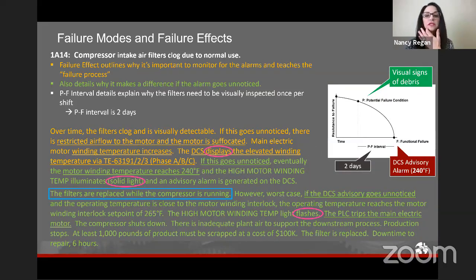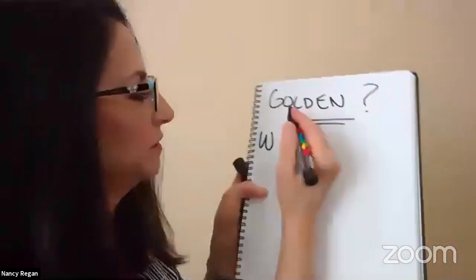Okay, another question was, what is the dominant failure mode? Okay, excellent. I love this question, because when I teach reliability-centered maintenance and when I teach facilitators, the golden question that you want to ask is this. A lot of people say, well, how does it fail? Why does it fail? But this is the golden question, okay? I'm going to stop sharing so you can see my screen, my sheet here. Okay. Golden question.